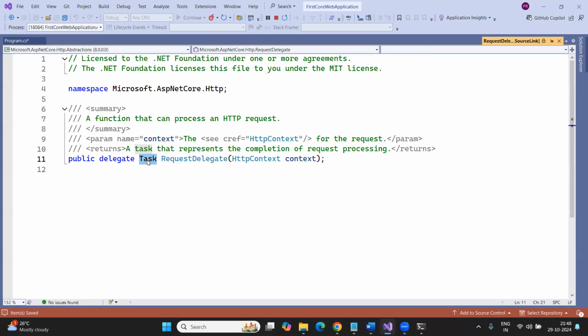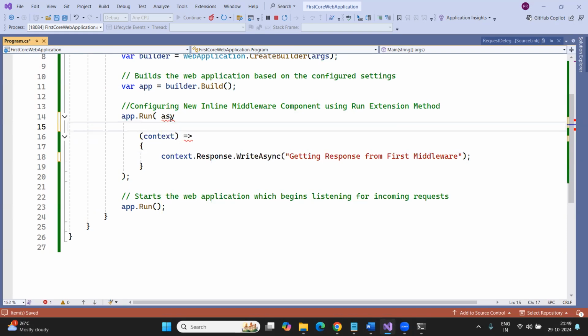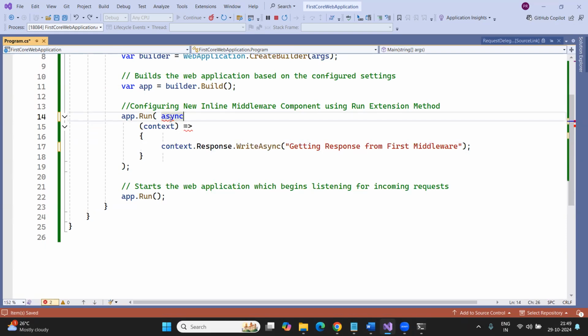So if you are creating an asynchronous method and want to return nothing, you have to provide the return type as task. At the same time, if it is a synchronous method, you have to write void. So in this case, this is an asynchronous method. This anonymous method we are creating must be an async method. And if you remember, if I'm creating an async method, within that async method I have to use the await keyword. Otherwise, that method is going to behave like a synchronous method.